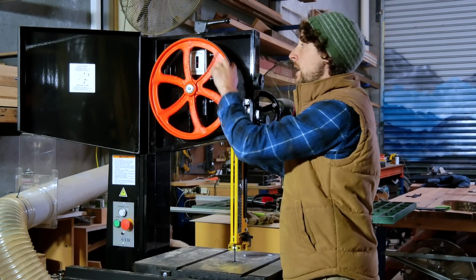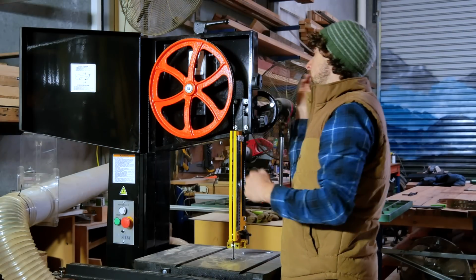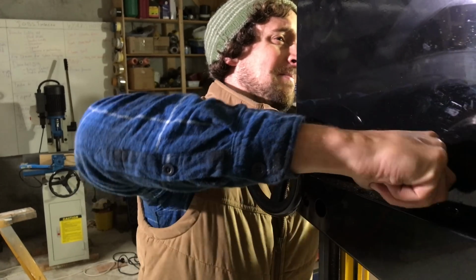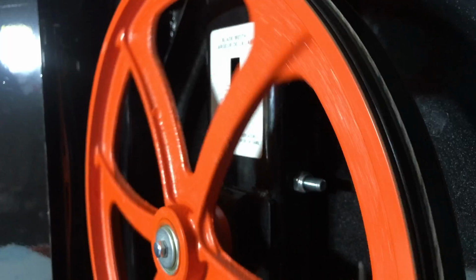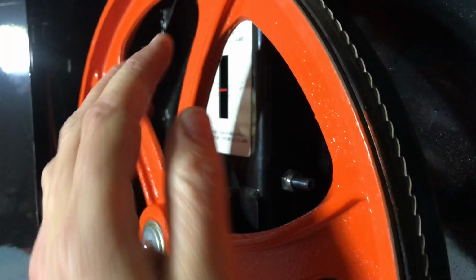Now, the blade will position itself and you'll see where it's sitting. Right now mine's sitting way too far forward. So I use this little adjustment knob at the back here and I can tension that up slowly, and as I do, every few rotations that blade will move itself into the more appropriate position, which is the back of the gullet, or the back of the teeth sitting in the center of that wheel.